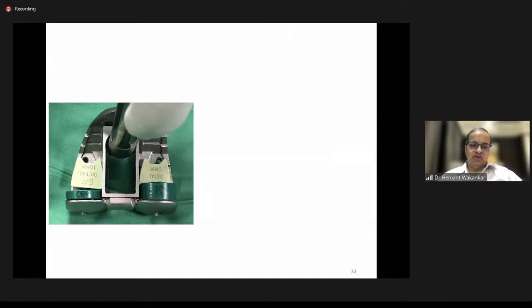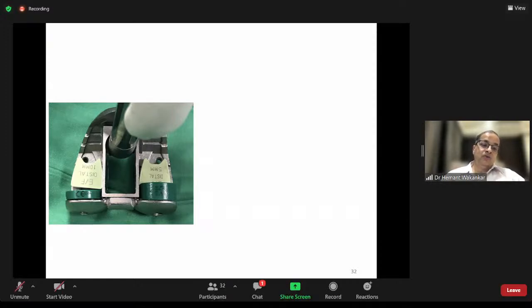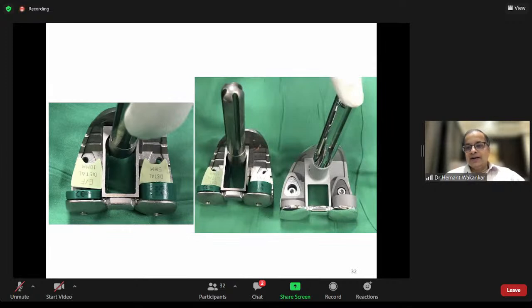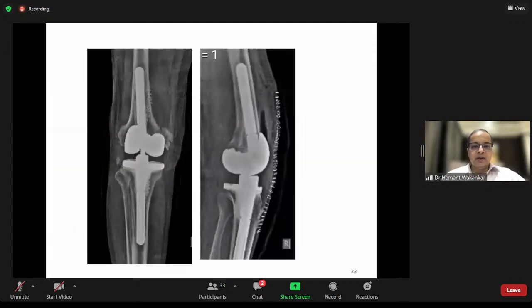Now, important to appreciate that the thickness of the posterior condylar augment would determine the rotation of the femoral component. Now, you know that you should have a good external rotation of the femoral component. Femoral component should never be in internal rotation, otherwise the patellar tracking is going to go haywire. So it's important to understand that posterior augments will determine the rotation of the prosthesis. And that's the final prosthesis showing the actual final augments in place before cementation. And that is a post-operative X-ray of the same patient.